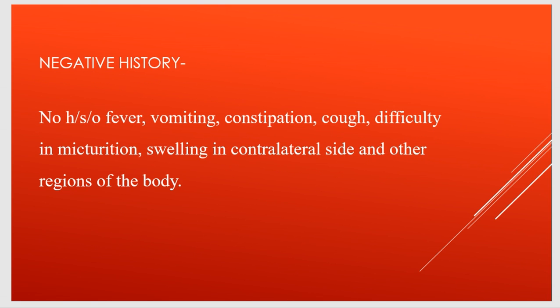Negative history: there is no history suggestive of fever associated with the swelling, no history suggestive of vomiting, constipation, cough, difficulty in micturition, swelling on the contralateral side, or any other regions of the body. Here you can focus that most of the factors in the negative history, like constipation, cough, difficulty in micturition, are all associated with raised intra-abdominal pressure. Could be a factor for initiation or appearance of this inguinal swelling. We must rule out bladder outlet obstruction or any chronic abdominal condition leading to raised intra-abdominal pressure, right?